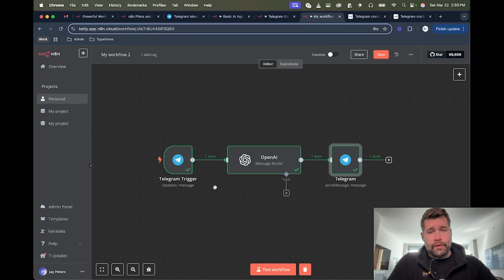That's just a quick tutorial for setting up a Telegram bot and connecting it to N8n. In this case, we just did a basic interaction with OpenAI, so it's an easy way to set up a simple AI agent. But obviously you could use it for any number of other things. You could actually use Telegram as a way to trigger another, more complicated workflow that you want to run in the background.